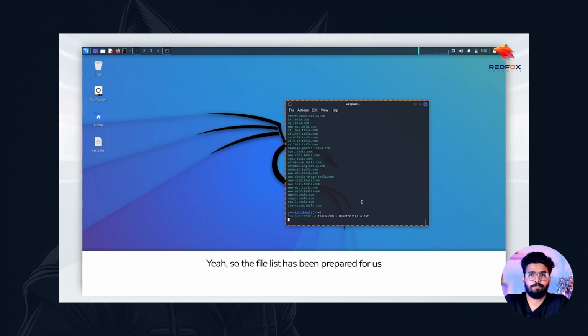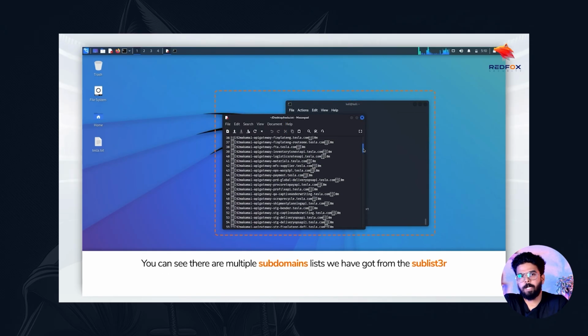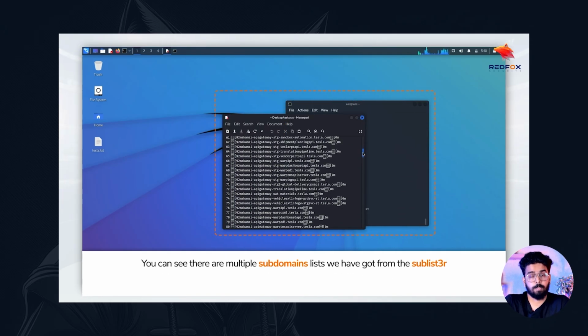Yeah, so the file has been prepared for us. You can see that there are multiple subdomains we have got from Sublist3r.